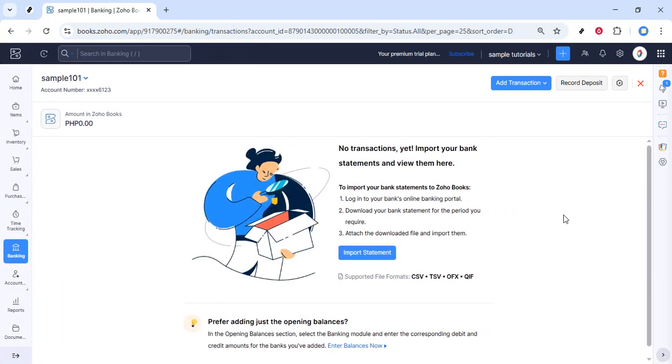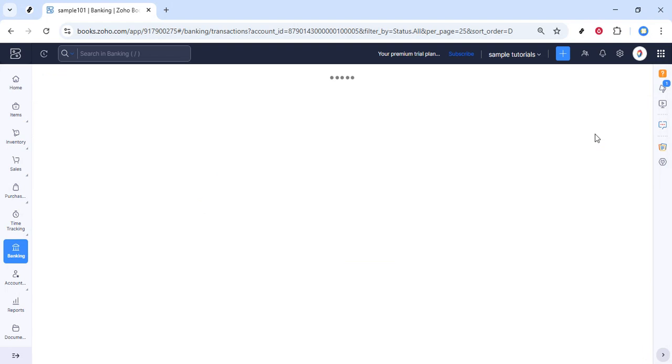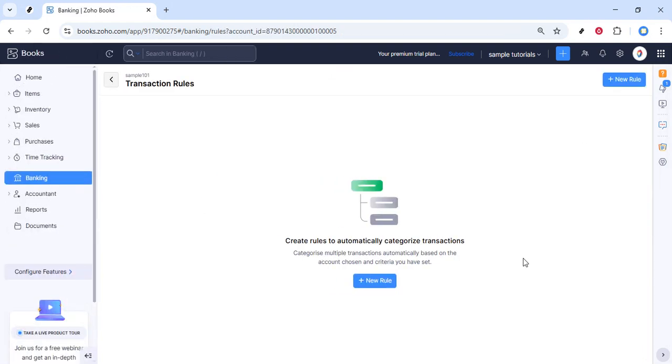When you've opened that bank account, look for a small gear or settings icon, typically near the top right area of the bank account page. Go ahead and click on that gear icon. This is where you'll find options that control how this banking feed behaves. From the settings menu that appears, choose the option called Manage Transaction Rules. This is where all your existing rules live, and it's also where you'll be able to create new ones. If you haven't set up any rules before, this page might be empty, and that's completely fine.